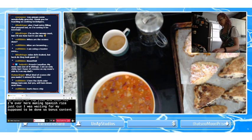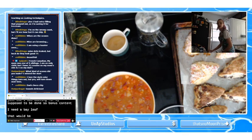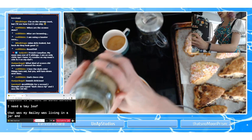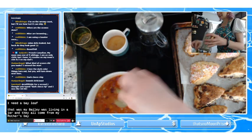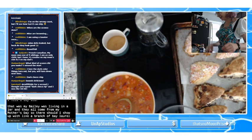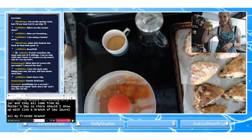Excellent. Oh, I need a bay leaf. Can't cook rice without a bay leaf. That would be silly. My bay leaves live in a jar, and they all come from my mother's yard. Sometimes she'll just show up with a branch of bay laurel. She's like, here you go, you need this. Probably she gives all my friends branches of bay laurel.